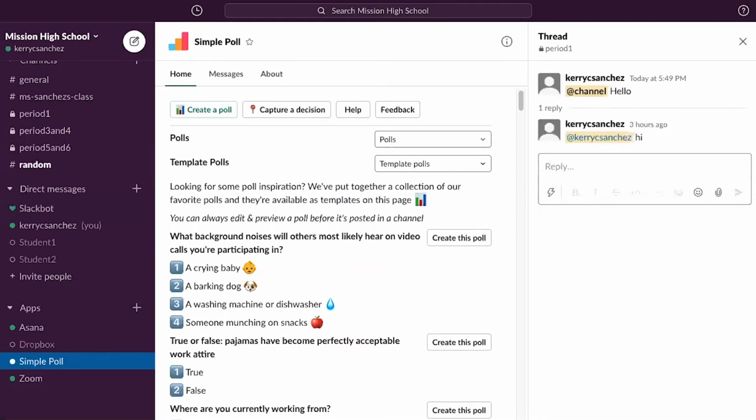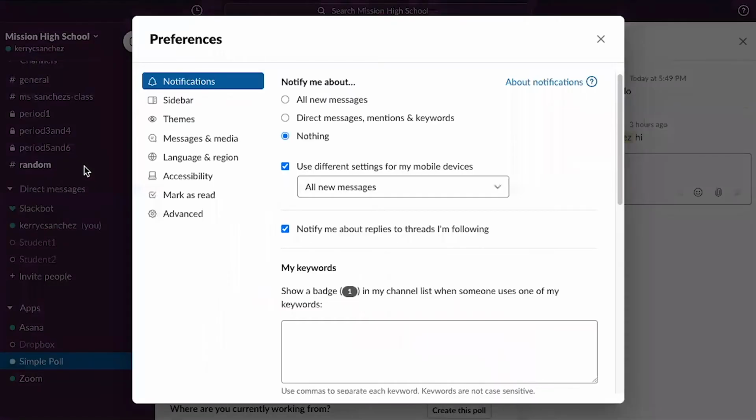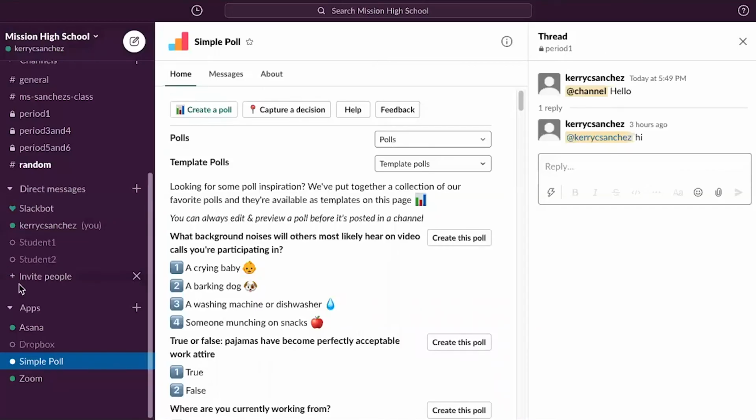Another feature of Slack is its ability to not only be accessed through your browser, like I am now, but you could also download an app onto your computer or onto your phone and log into your Slack account. Within each of these spaces, you're able to enable notifications. You can enable notifications by pressing on this down arrow next to your workspace and going to preferences. You can choose what notifications you see: all messages, certain things, or nothing. And you can change these between the different devices you use, like your phone versus your computer. You're also able to allow notifications for threads you're following in your channel.